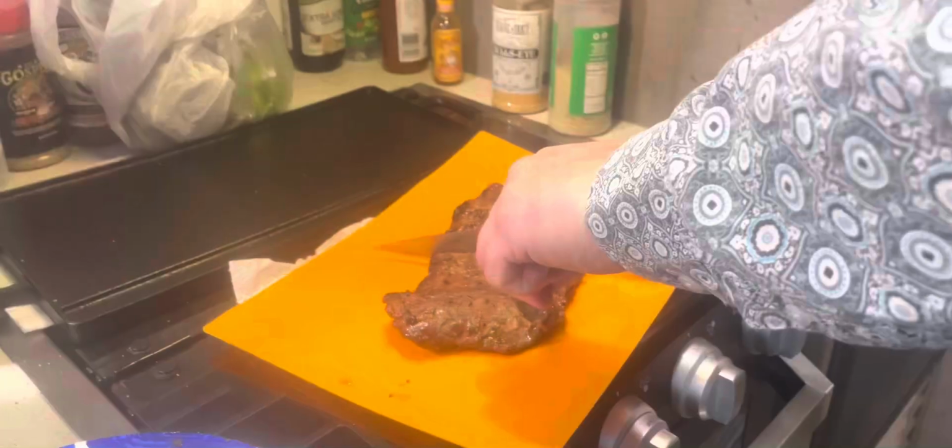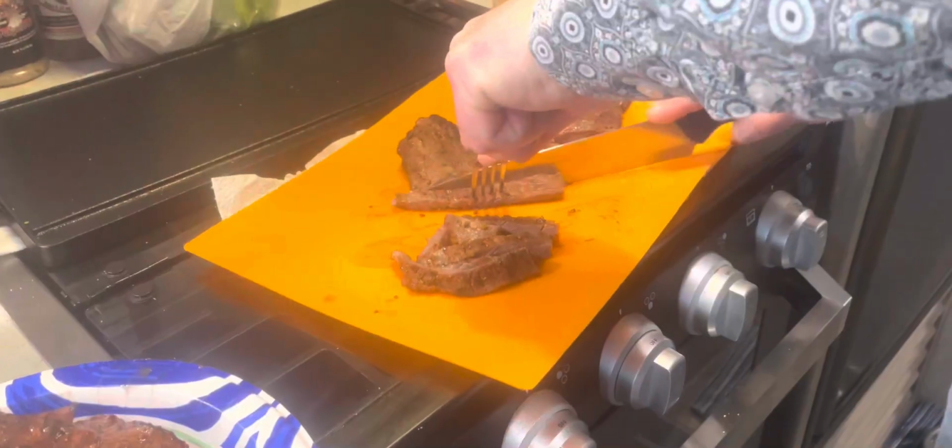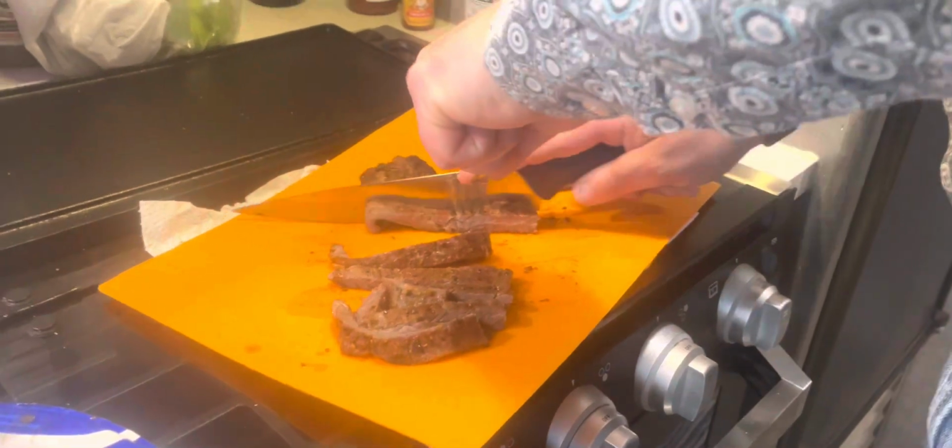Now, remember, with fajitas, because they are a very high fibrous meat, and you're not cooking them for a super long time, you're cooking them like a steak, like I said, 7, maybe 8 minutes tops on the cooker. You really have to make sure that you cut against the grain. Now, the grain's running long ways on this longer piece of meat, so I am going to cut it into 2 or 3 sections before I start making slices for our fajitas. And that way, it's just less chewy in the mouth. It has a better mouthfeel, but also it's just more edible. I think it just eats a lot better that way.